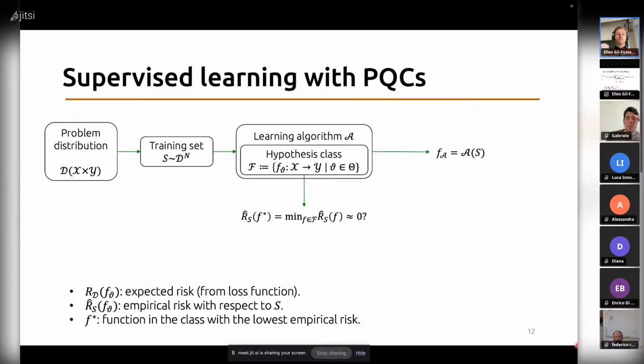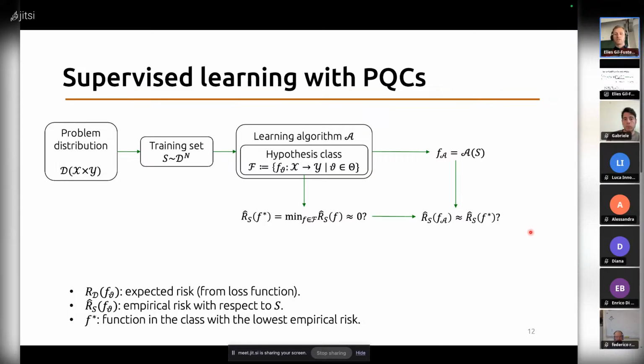Based on the empirical risk, we can define this function f star, which is a property of the hypothesis family itself: given a training set S, what is the best possible empirical risk we can achieve? In principle, we would like this to be close to 0. That would mean that our function family is expressive enough to at least capture the training data. Another question we could ask is, okay, good, this optimal value might be small, but is the value we obtain from the training algorithm also close to it? And this is about how well the training algorithm is able to find a good solution.